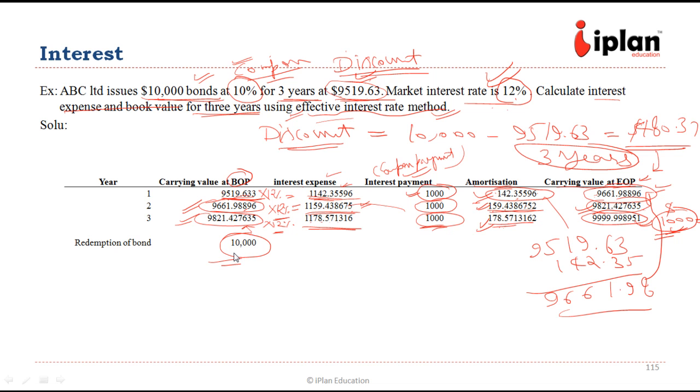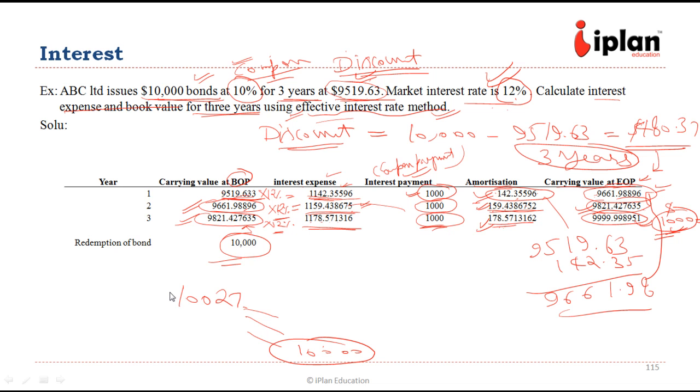So we can similarly perform amortization in the case of a premium bond, where we'll start with a higher number, say 10,027 or something, and it will keep coming down as we are amortizing, and finally we'll reach the same 10,000. So we can perform amortization even in the case of a premium bond in the same manner.